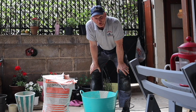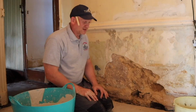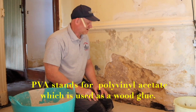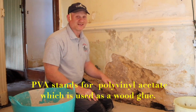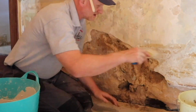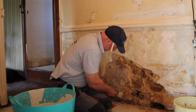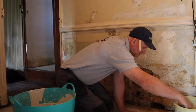Let's see if I can get it on the wall. Now, if I was back home in the UK, I would be blathering this now with PVA. Didn't have a clue what PVA was. So you try and explain to somebody when you've got no French whatsoever what PVA is. Even my sister-in-law spelling out PVA to him didn't mean anything. So I guess they don't have it. So I'm going to wet it because it looks a bit dry. I'm just going to use a bit of water because it's a bit dusty. And as you can see, it's falling off. Now, I think the first thing I'm going to do is fill that hole in with a bag or something.